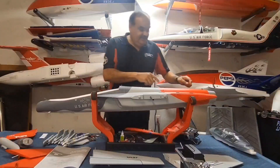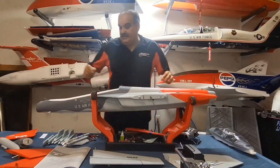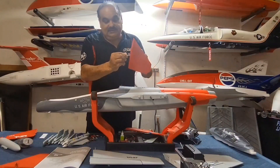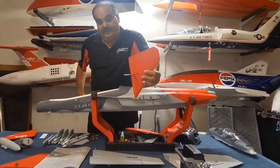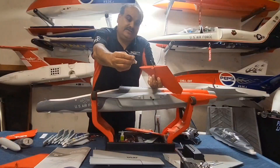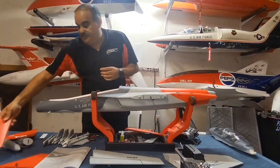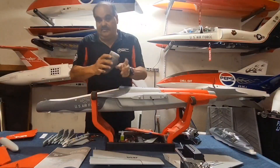It uses two bolts for each wing, two for each vertical and rudder, and one for each elevator. The elevators have ball bearing type adapters where the actual elevator rod spins around on a bearing inside the elevator. As far as assembly, you just have to put in the elevator rods from the servo to the actual elevator and snap them in. The nose cone only goes in one way so you can't install it backwards.